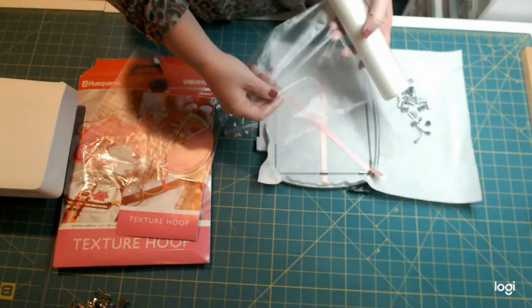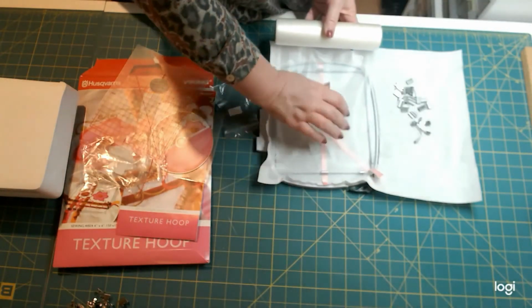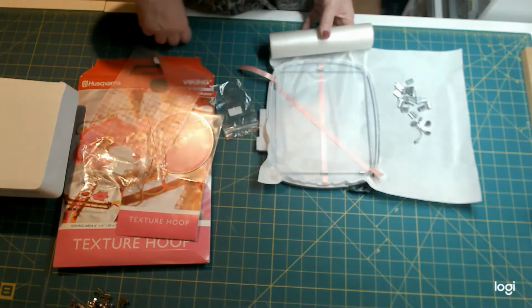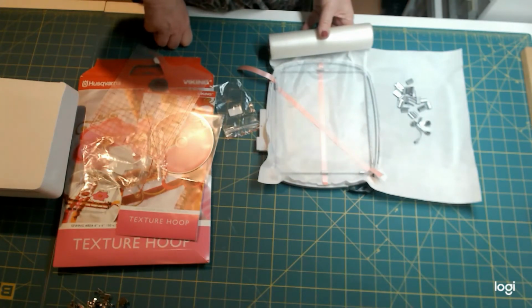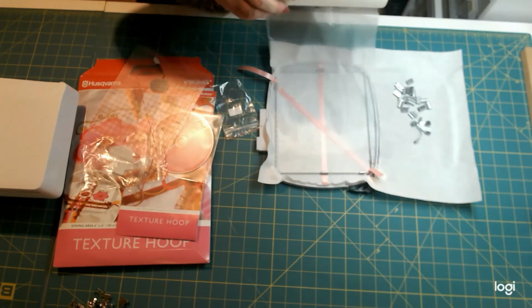This sort of thing, and I'm going through stabilizers later, so we'll go through all these. You can just put a layer of that on the top so that your embroidery foot won't catch any of the embellishments that you've put on top of your fabric, and now you can actually embroider your design on top of all that and couch it down.